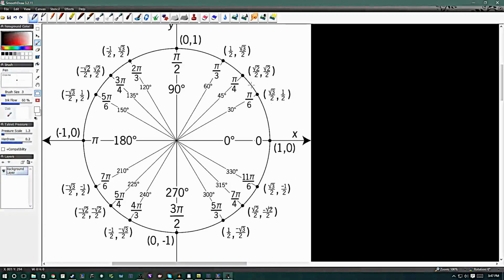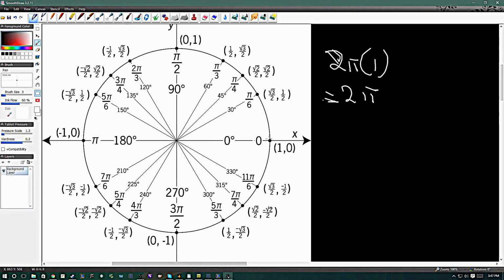In order to convert between radians and degree measures, there's a very easy way to do that if you can convert using the 15-degree radian. We know that the formula for the circumference of a circle is 2 pi r, where r is equal to 1. So it basically goes up to 2 pi.